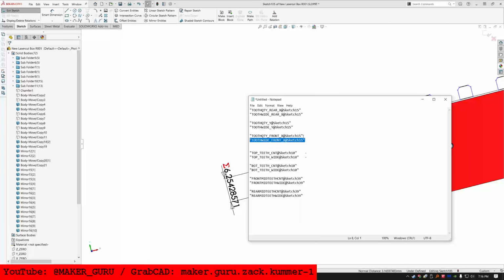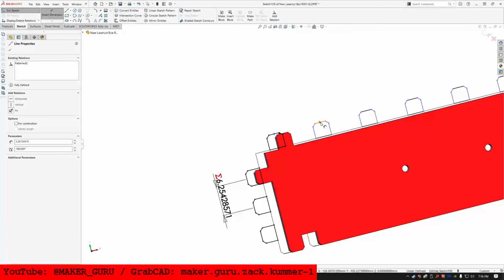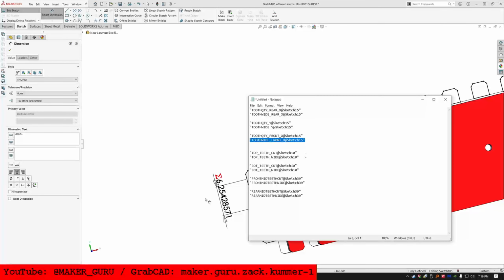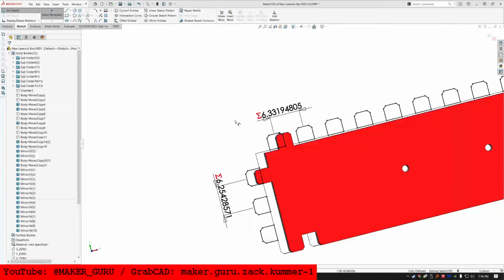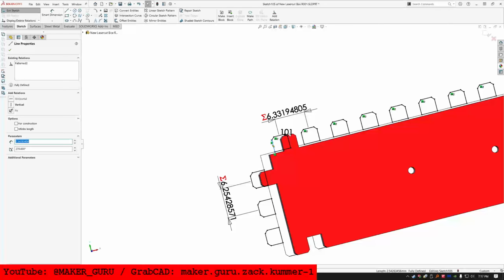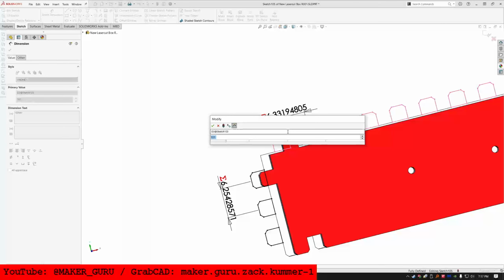Okay, so we've got, oh, we want tooth wide. We'll start with that. And then our tooth quantity. We have that equals that minus 1 divided by 2.